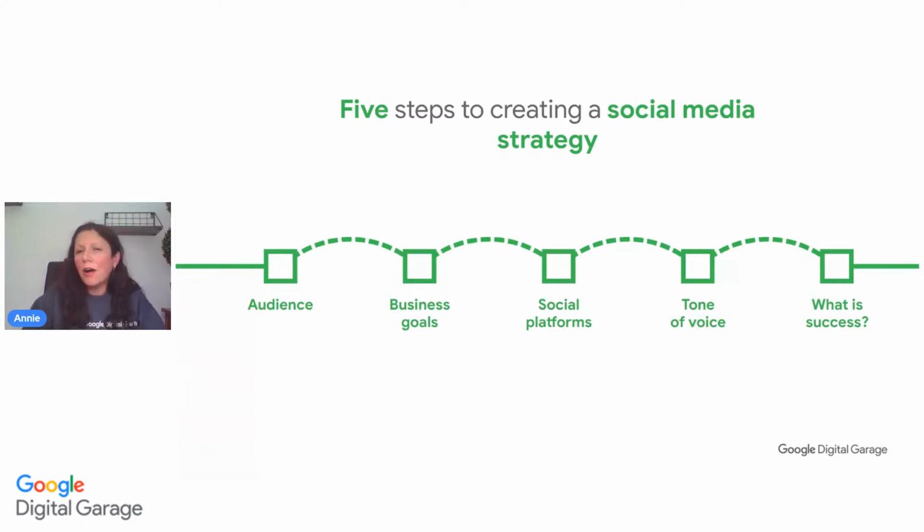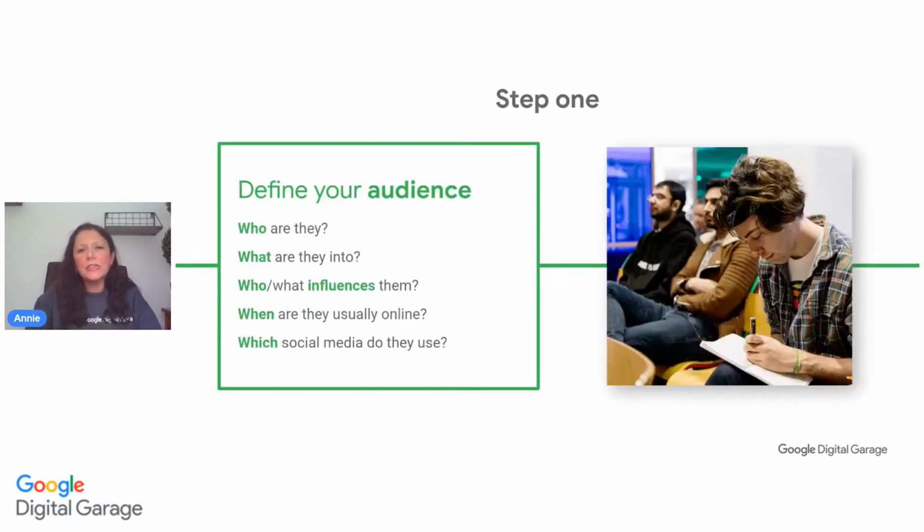Then we need to think about our social voice. So we will have a voice on social, and we'll talk a bit more about what that means and what that looks like for you as a brand as we go on. But we also do have a number of sessions that build upon that as well, and we'll talk about that again later. And finally, an important part of the whole thing is, what does success look like? So if we can't say what success looks like, we can't measure it. So we need to think, what do we want to achieve, and make that really specific for ourselves as well.